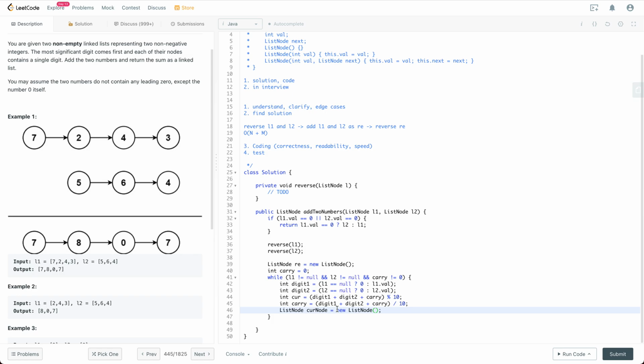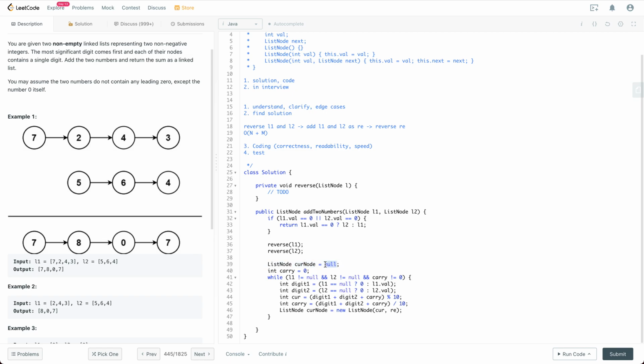So the current node is equal to new node with current, and so if it is result, well, if it's something like this, and then, okay, no, we should define this as current node.